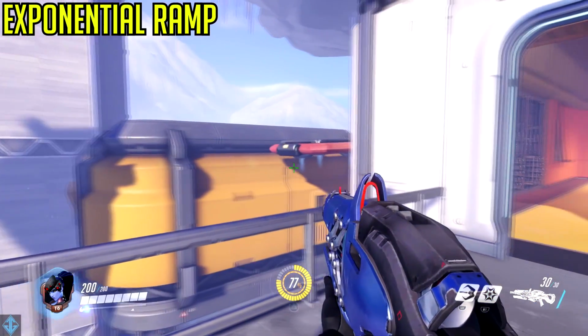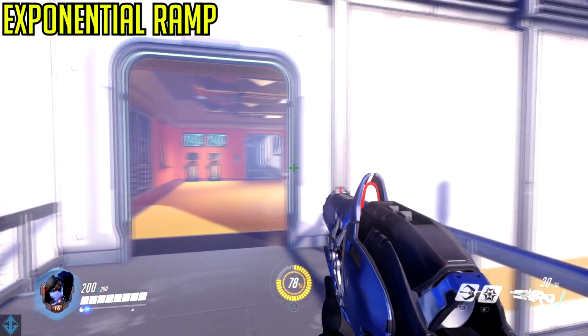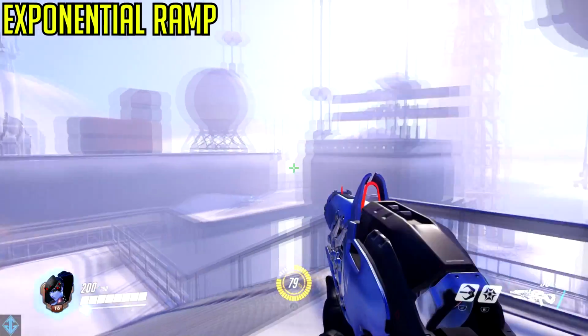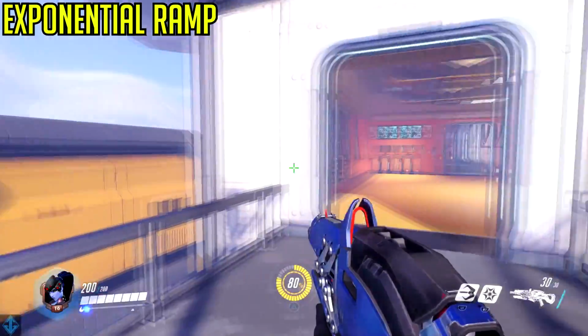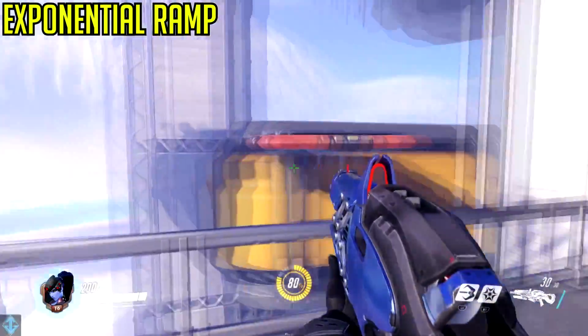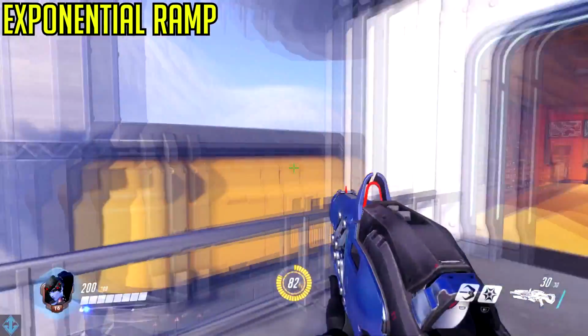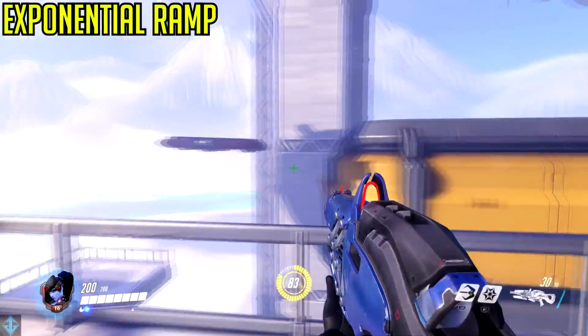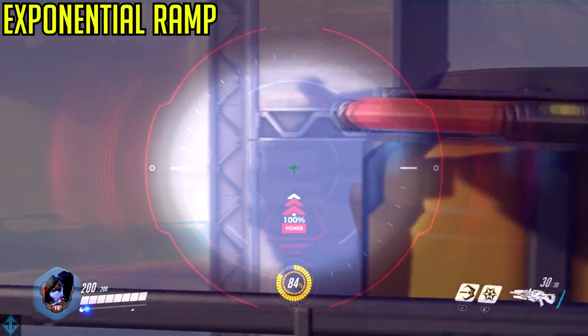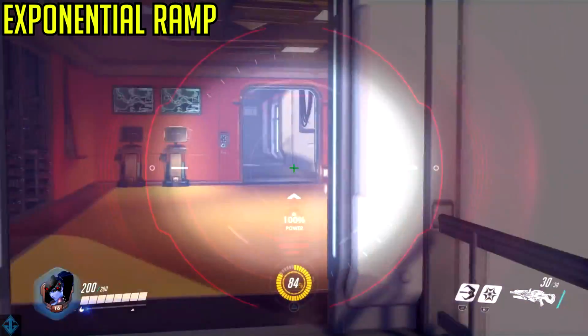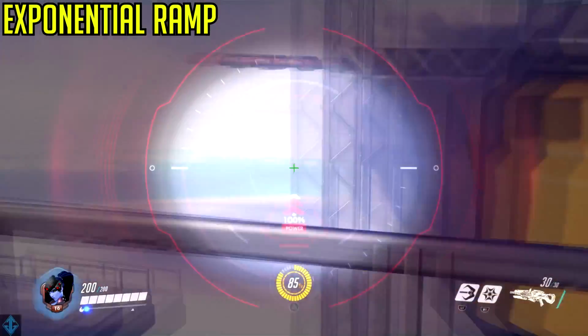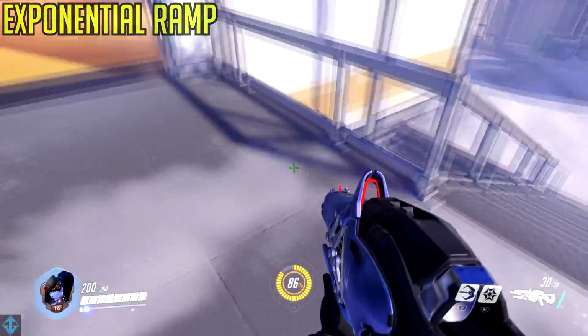That's why dual zone is a lot better, because you have a lot more control. You have a lot more precision when you need to make really small adjustments. I really don't recommend exponential ramp. If you're comfortable with it, I mean, it is what it is. But as far as this guide is going to go, this is the biggest thing that I'm going to tell you: dual zone is much better than exponential ramp. That is the biggest thing you need to know.